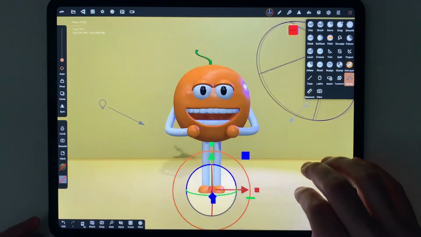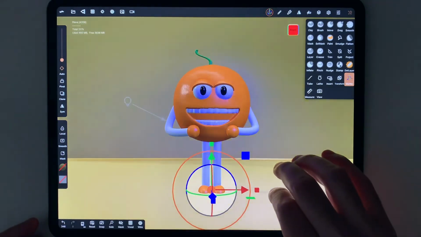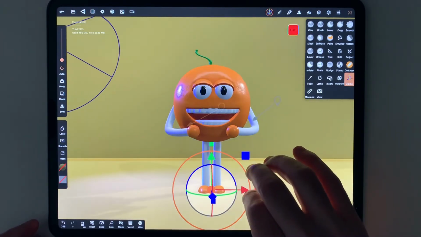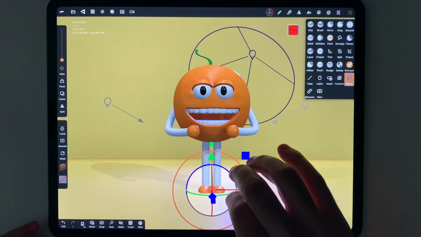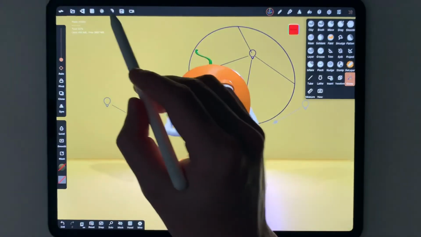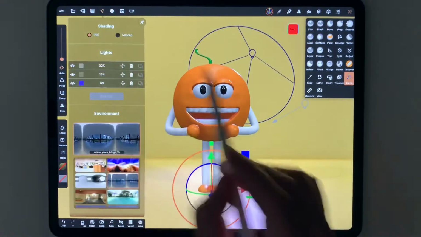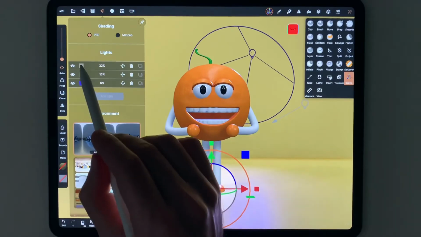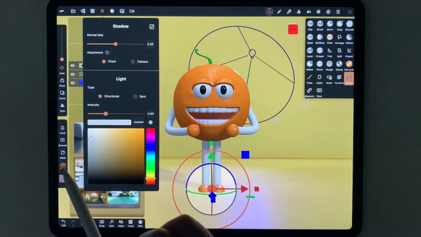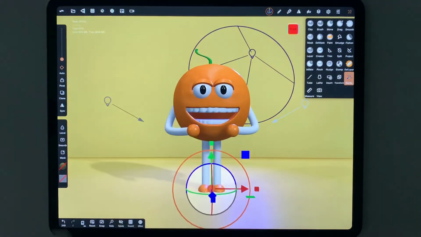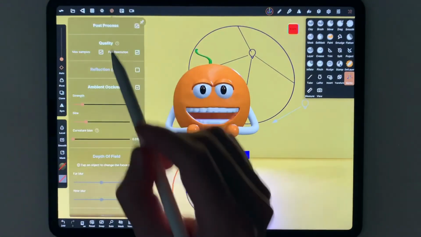I could change the environment back by changing my colors, so you could experiment with this if you would like to. Of course, I remember my lighting coming from here, and I just want to push my main lighting from this side a little bit brighter, and this is all in place.